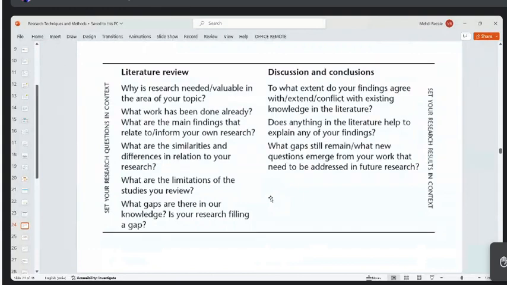And if there is any gap that you have left, okay, you have studied so and so concepts and topics and you came out with this conclusion, you discussed it in the discussion, then you say that, okay, now these things would be done in future research. I have not covered them. Okay, these things have to be addressed.